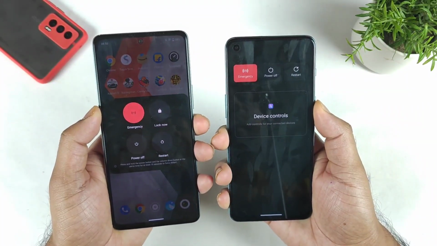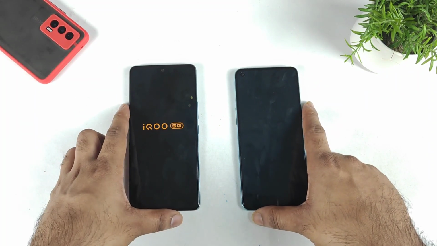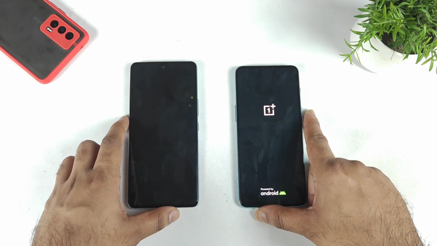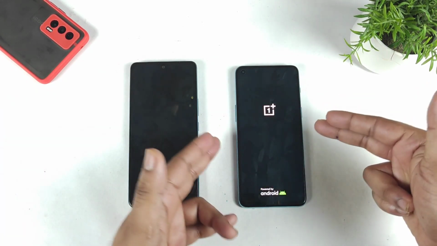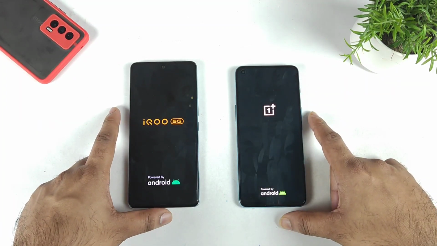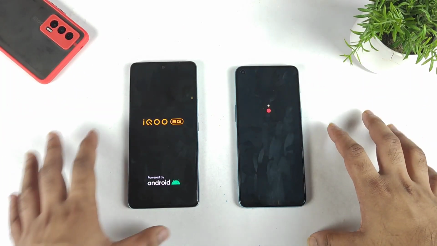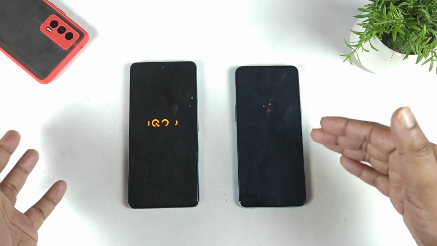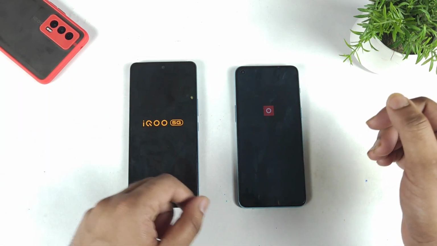First, let's do the basic reboot test between these two devices. Both are the exact same 8GB variants that I'm using in this video for the demonstrations. Now we're going to find out which has what kind of speeds and what RAM management, between FunTouch UI versus Oxygen and ColorOS in the OnePlus Nord 2 device. So we'll be able to see the speeds exactly. During this process I'll use 5 applications and 5 games, and find out how the RAM management is. Is it good or not in this OnePlus Nord device?